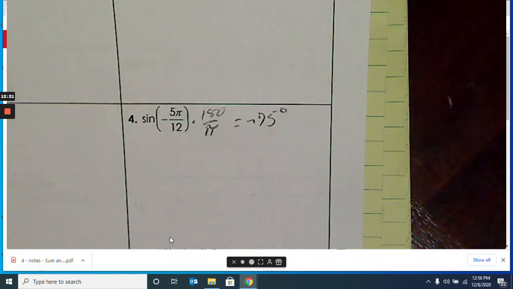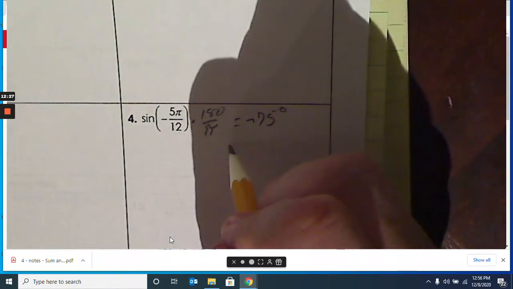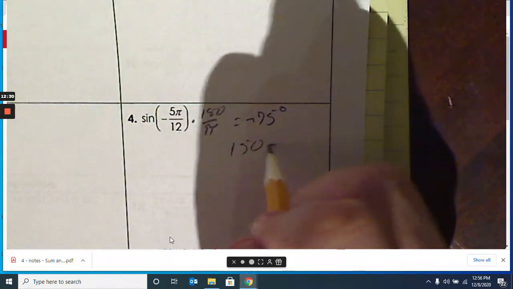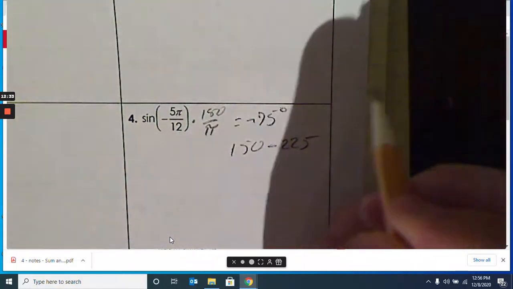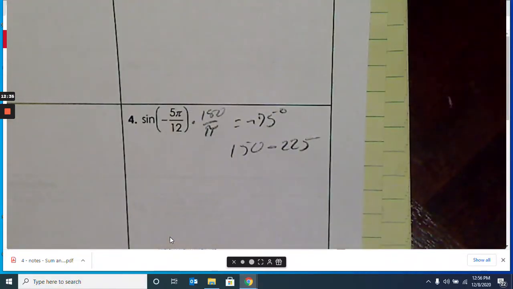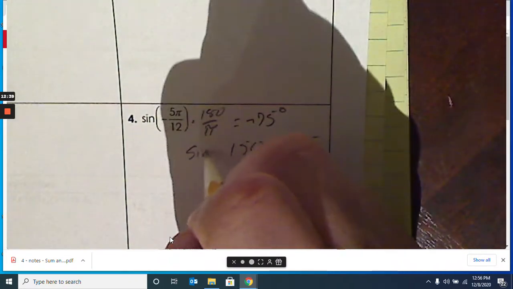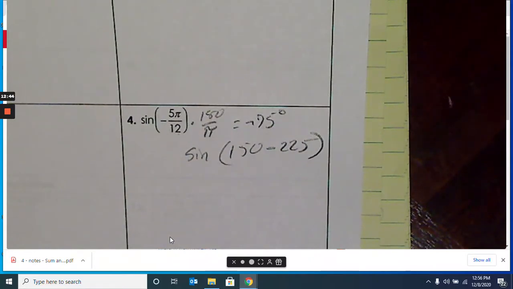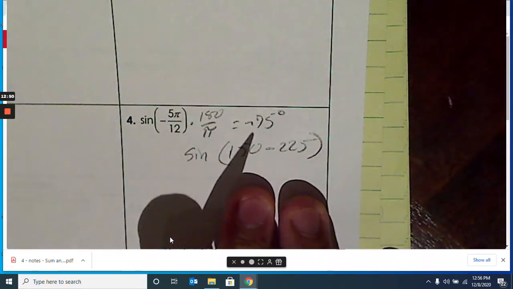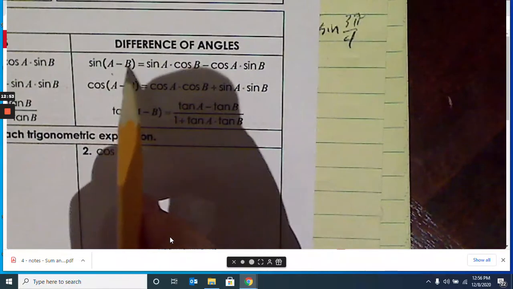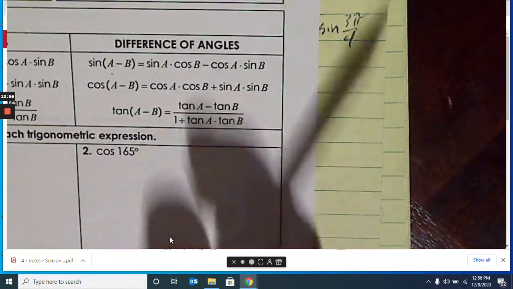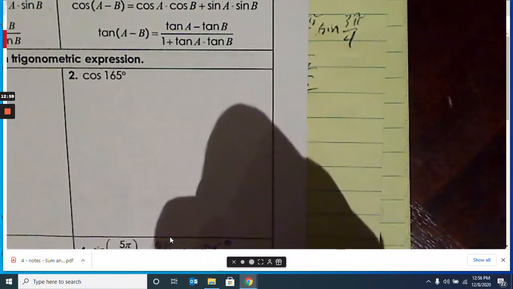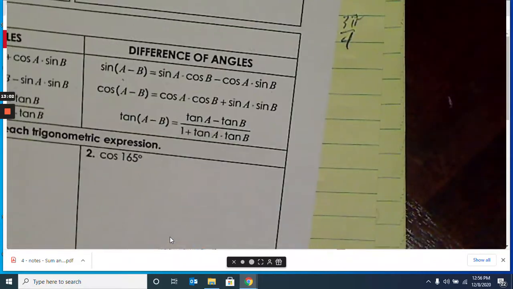And again, to do a negative 75 degrees, I can look at this and try and figure out a way of doing it. Basically, it looks like I would do 150 minus 225 with one possibility. And this would be a sign of minus. Which then becomes whatever my values are. So my formula would change to sine A cosine B minus cosine A sine B. And then, of course, this would be your A, this would be your B. So that's kind of the way that looks.